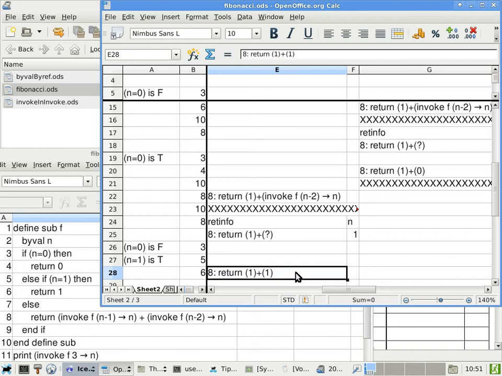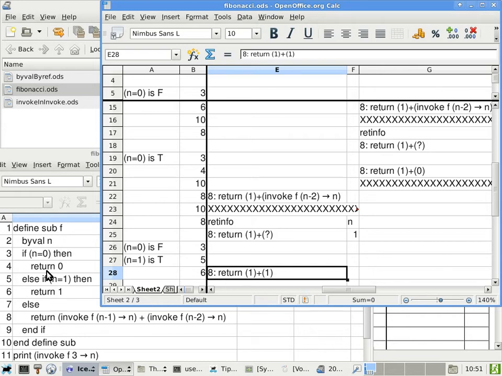But remember, at this point, I'm only resolving what the question mark should be. I am not executing line 8 at this point. I'm executing line 6. Are we okay so far? Okay. Because it is very important to differentiate which line I am executing and what that line is resolving at that point. So line 8 is the line being resolved, but it does not execute because we are on line 6 at this point.